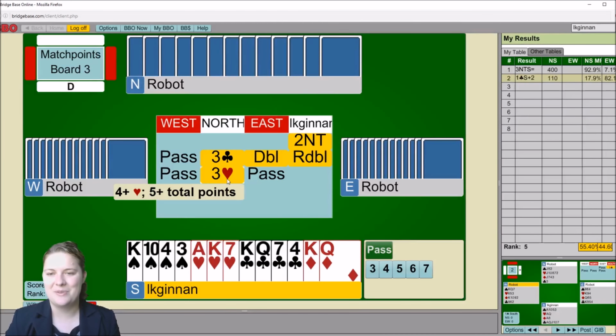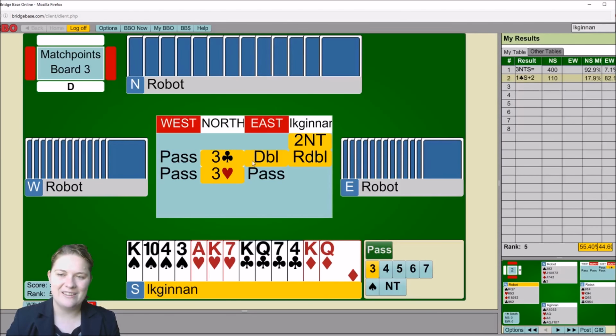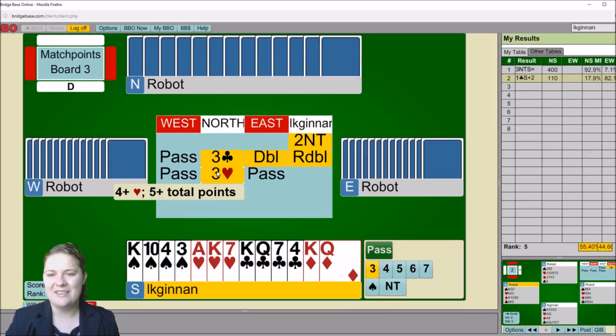Okay, so partner bids 3 hearts. All right. So they didn't want to play 3 clubs redoubled. They don't have any clubs themselves. So basically partner here, they'd need clubs to pass. They don't want to pass a redoubled contract that they're playing unless they've also got clubs as well. So now they're just saying they've got 4 hearts and 5+ points.